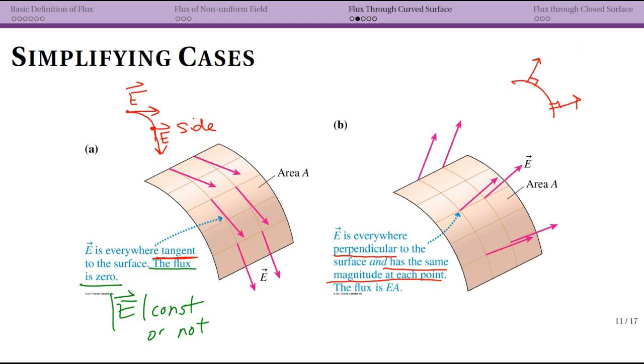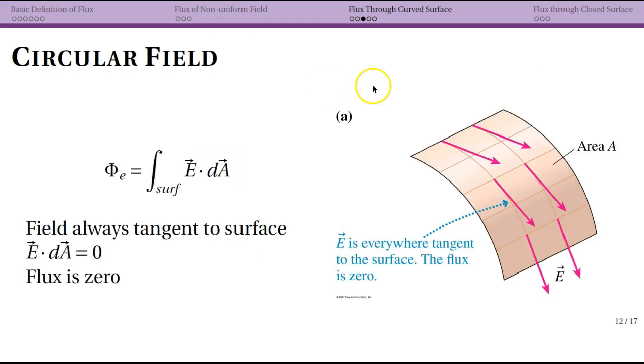So let's look at how this simplifies, and again, what this might look like in these two simplifying cases. For the case of it being tangent to the surface, this is when we're going to have a circular field. Now you might say, hey, wait, when on earth are we going to have a circular field? I don't think we've drawn any circular field lines yet. And you're right. Notice we have not actually seen a case yet in electrostatics where we have a circular electric field. We are going to meet circular electric fields later when we talk about certain situations in electromagnetism.